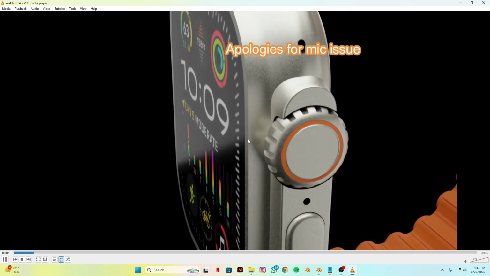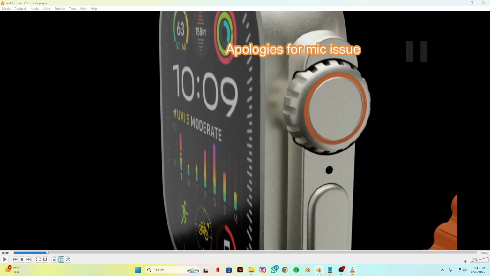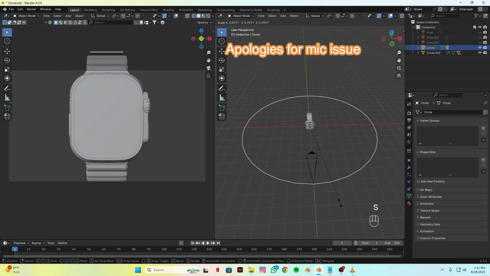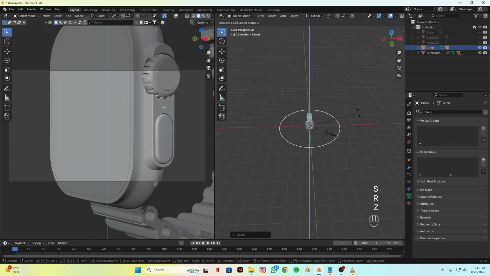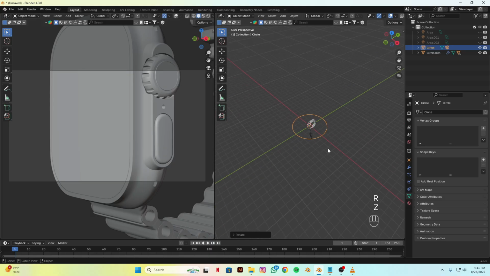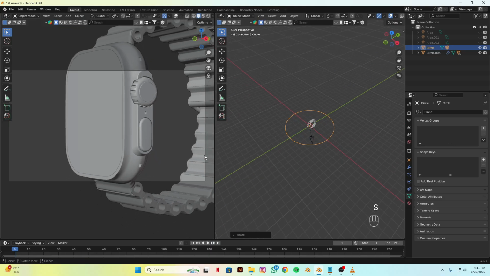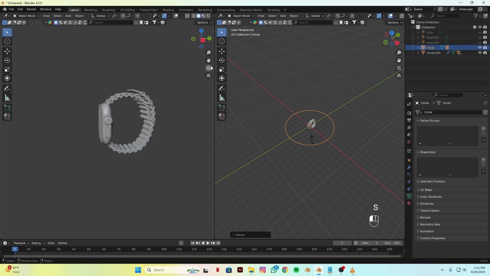So this one is our first animation. I'm going to select this circle and scale it down a bit, something like this will be good, or Z rotation, and scale this one something like this is going to be good, I think.